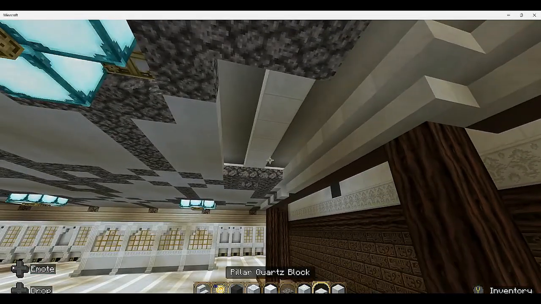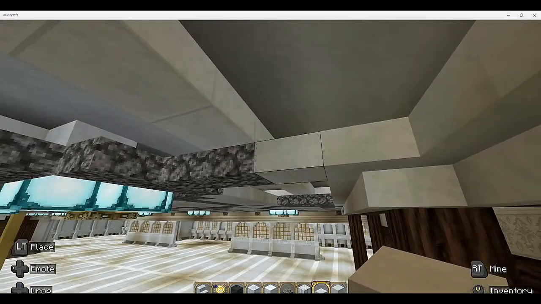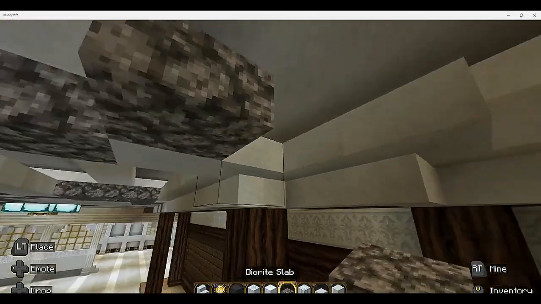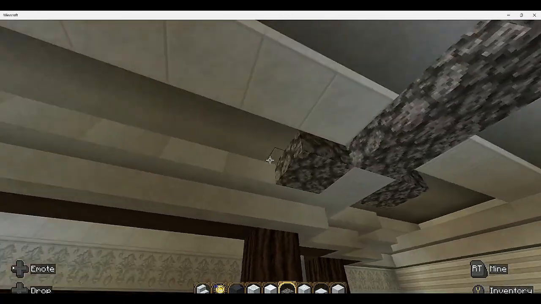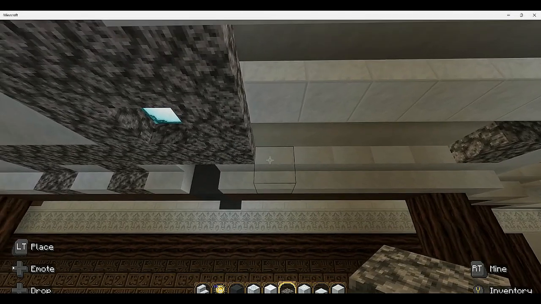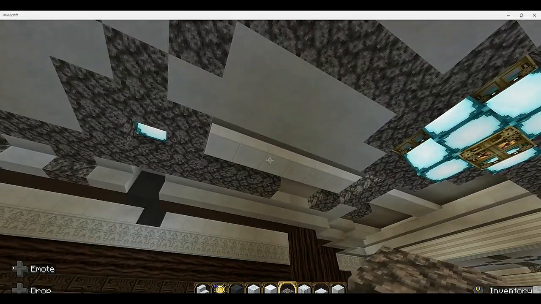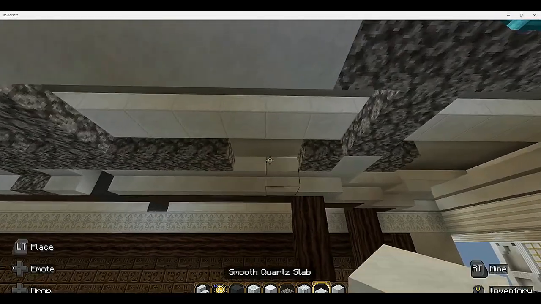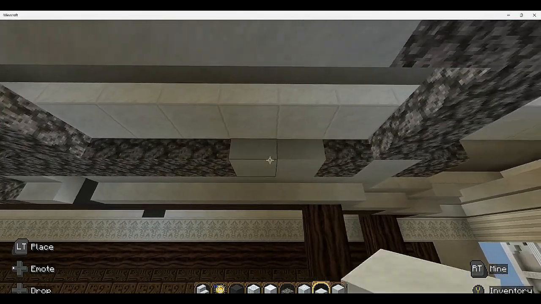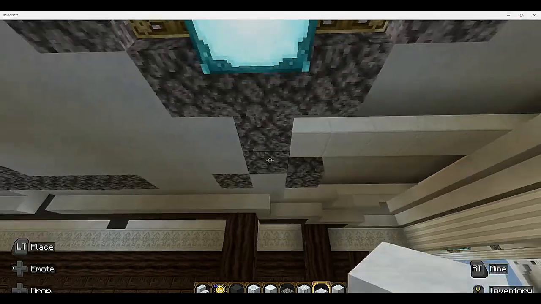Okay, and then we could just get your smooth quartz slab, just fill it in there, put a diorite slab, one there, one on the side like that. And this one from the middle, you need to do a 3 here, 1, 2, 3. And then you can just fill in this gap here with your smooth quartz slab. There we go. So that pretty much finishes the roof there.